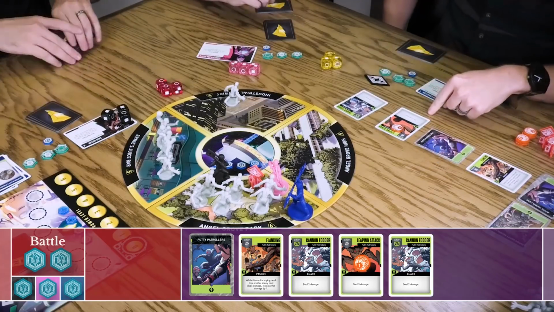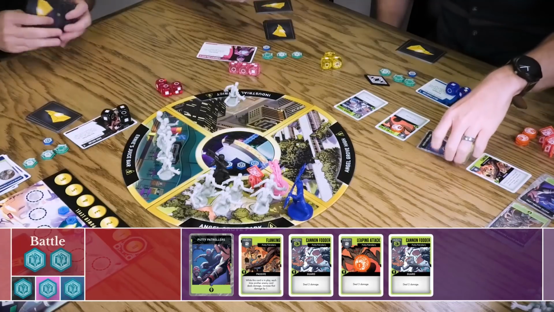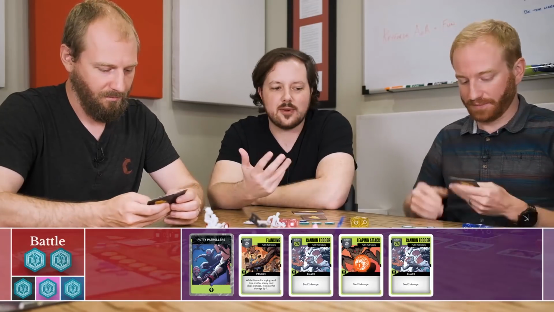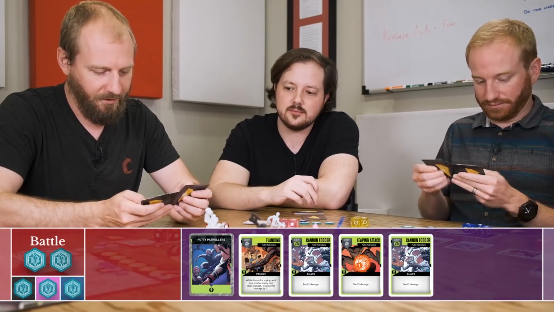So we'll take an extra one from leaping attack for the flank. I think that's fine, one damage, no big deal, unless we defeat it, which I think we might. So if anybody has an ability to do a damage randomly, that would be something to take note of. I do have that.